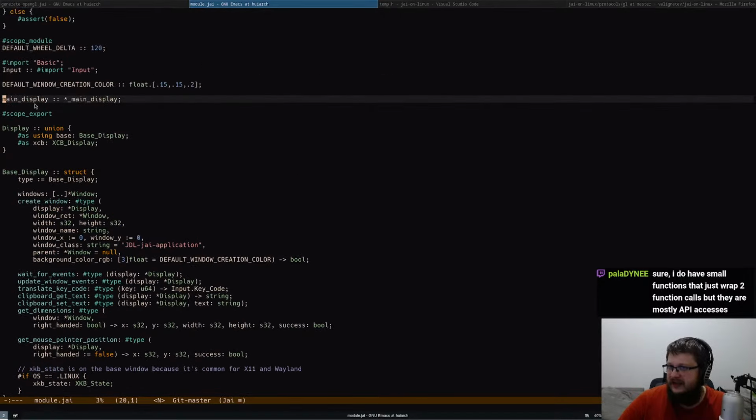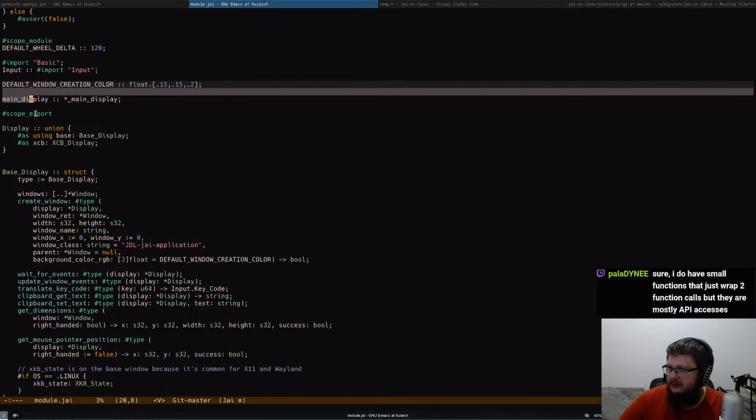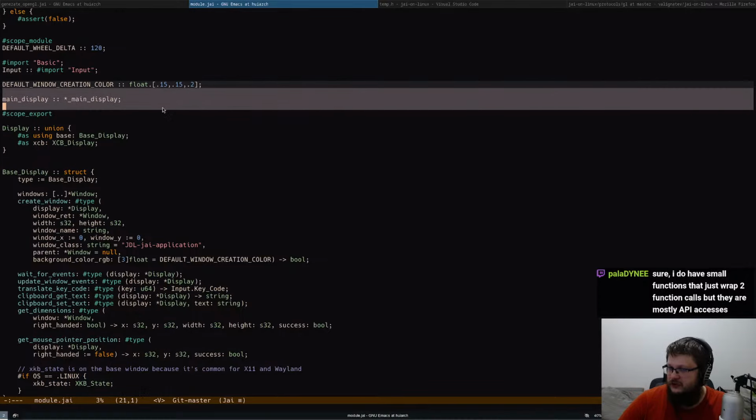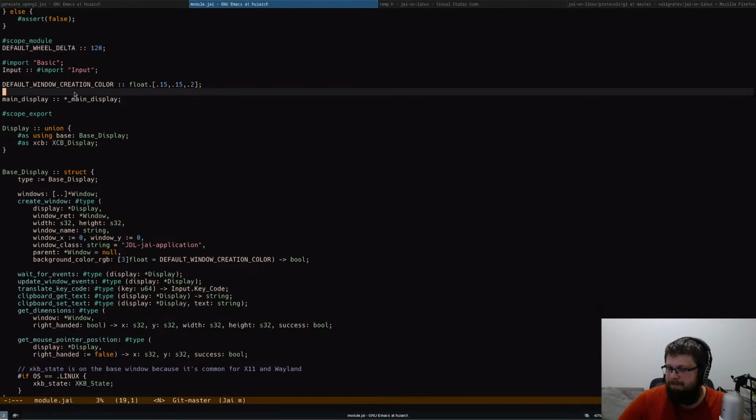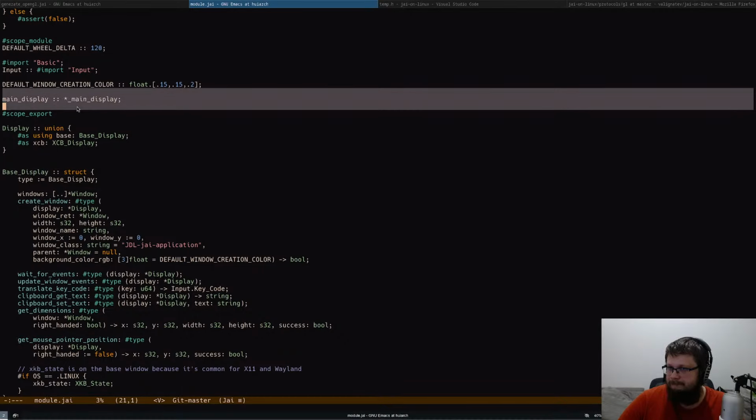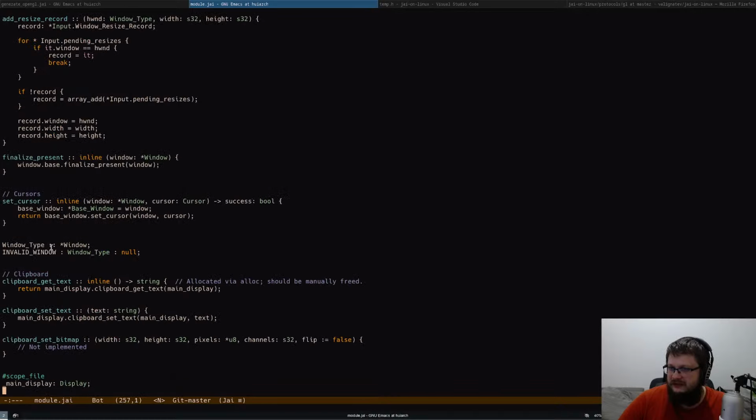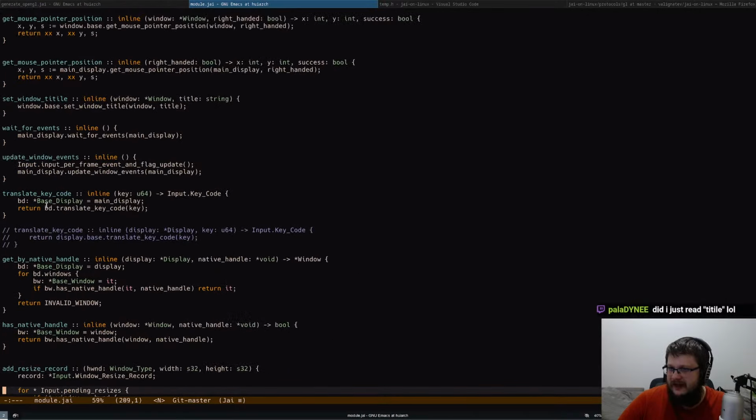Because main display is like a global that a user of the library doesn't really need to know about. You see? So I would do this. And same for translate key code. It will just dereference some pointer and do it like that.